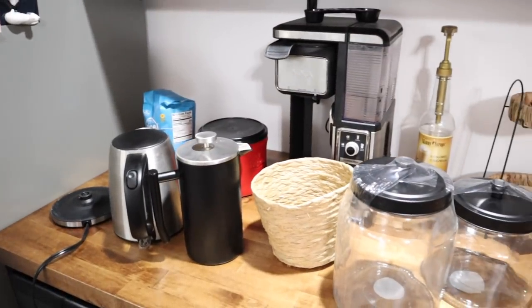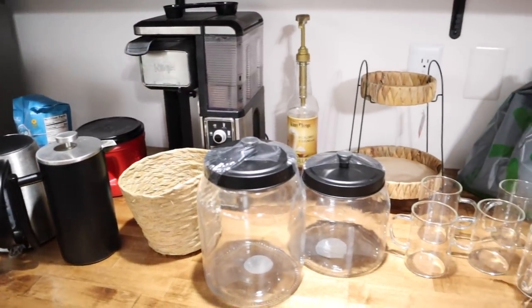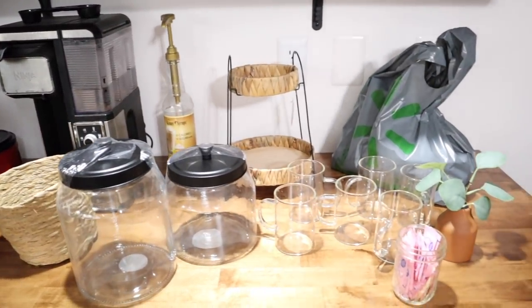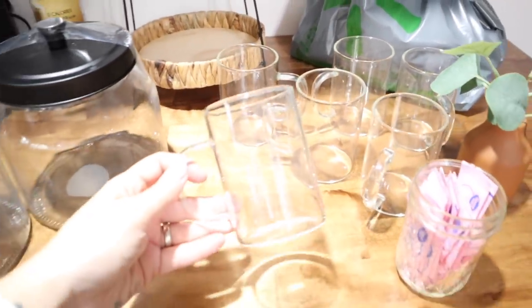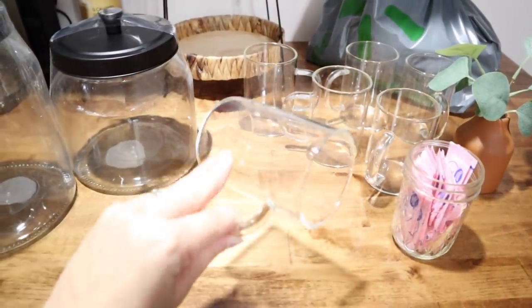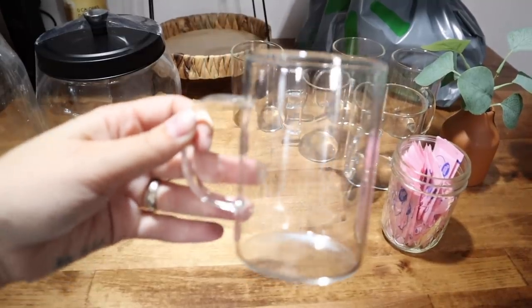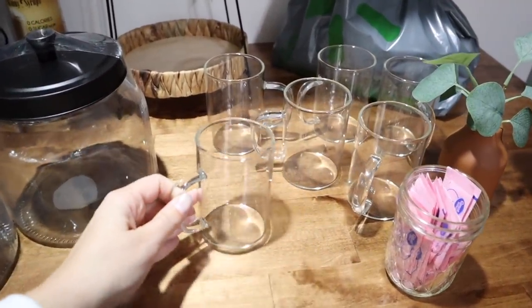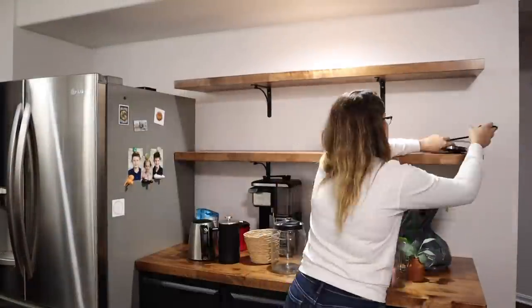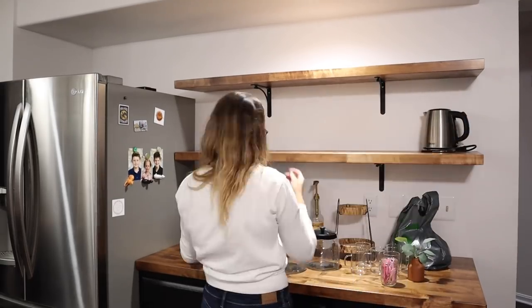On the opposite side of the kitchen for the coffee station area, I had been collecting things for quite a while, mostly from Target clearance and the Target Dollar Spot, but Ashley found these beautiful glass mugs on Amazon. I was impressed with the quality of them and how cute they were. I was so excited to put them up on these shelves.